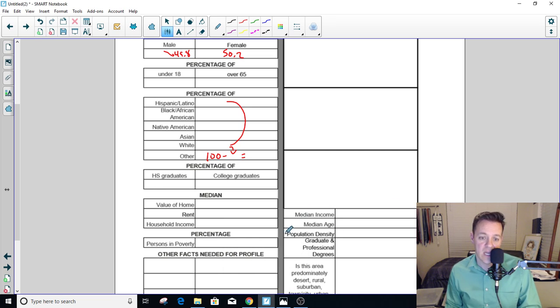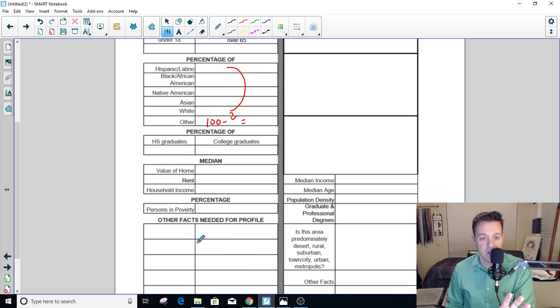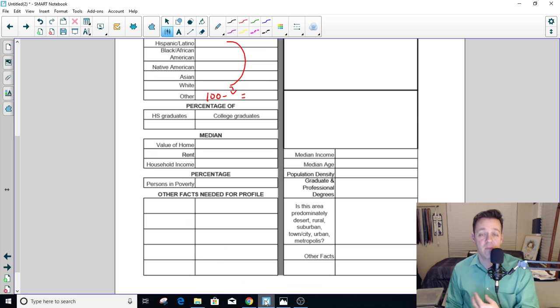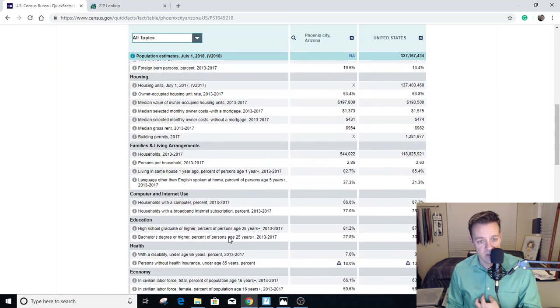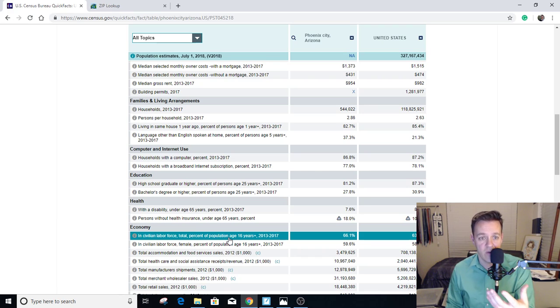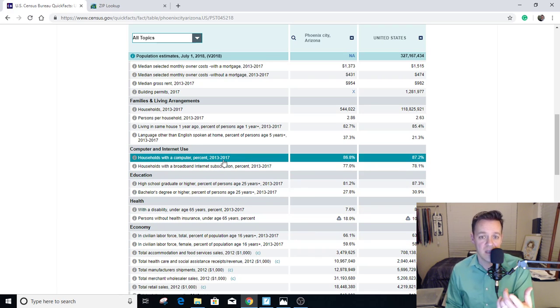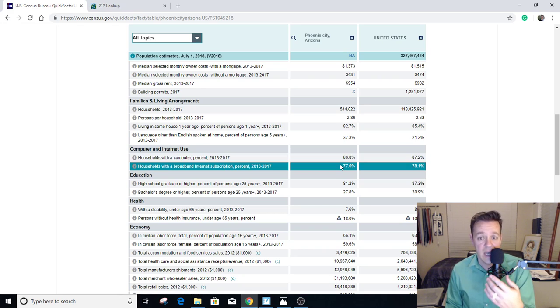One aspect you want to make sure of as you go along here is that you understand what I want you to put in: other facts needed. For me, I'm doing an online business. So when I scroll down here to the bottom, I start getting some more very interesting things. With an online business, I see that 86% of the people in Phoenix have access to a computer, and 77% have an internet subscription.